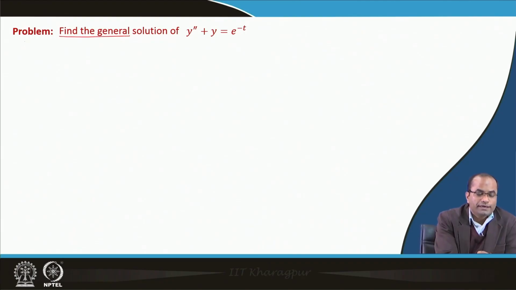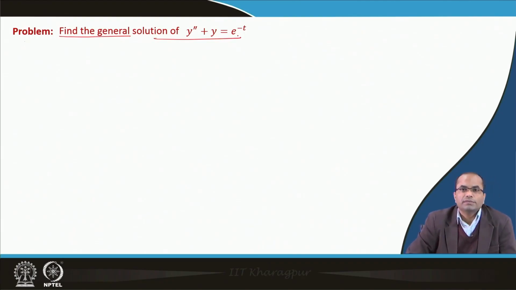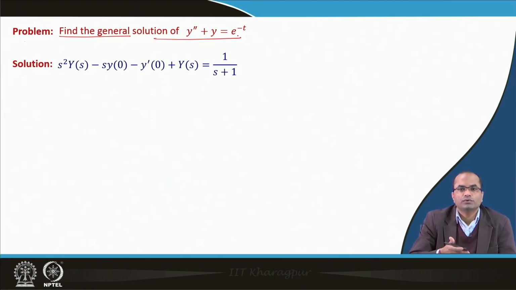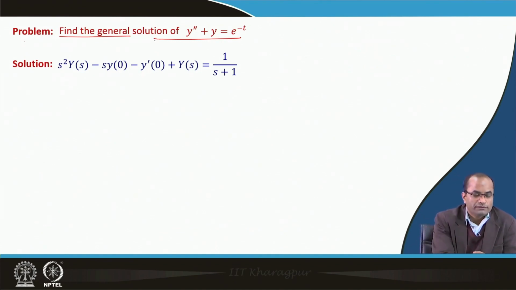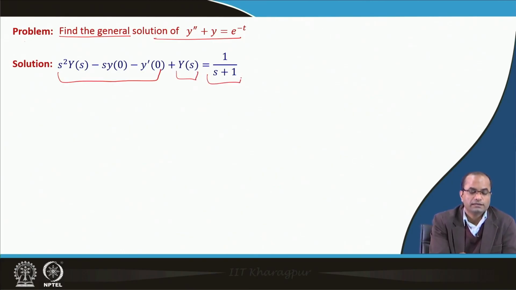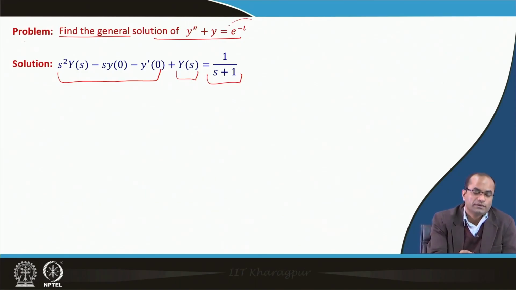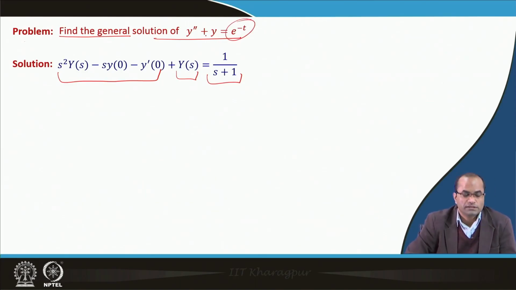Okay, so now we will find the general solution in this case, meaning that no initial conditions are given, but we can still deal with this Laplace transform. So, we will just keep those unknowns as they are and then proceed with the same process. Here we take the Laplace transform. This is the derivative theorem for y double prime, then we have Y(s), and then the right hand side will give us 1 over s plus 1, that is the Laplace transform of e power minus t.